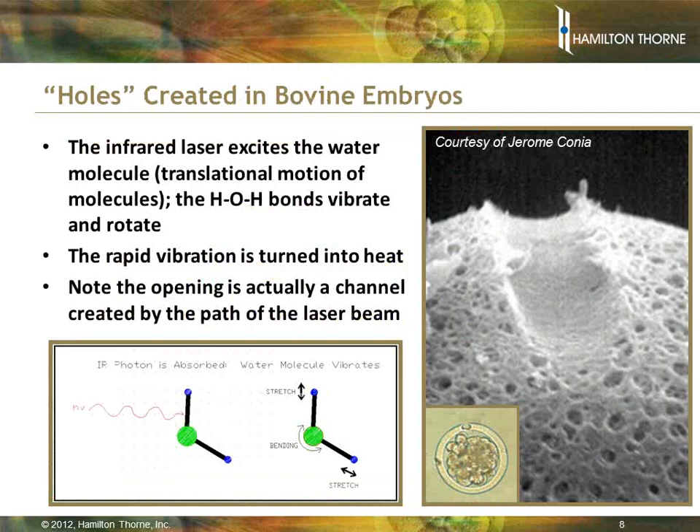Here we can see a split screen. On the right is an electron microscope picture of the laser passing by the zona pellucida making a trench. At the bottom you can see a 2D image of a cell with a hole cut in the zona pellucida, but what it's actually doing in 3D is carving a trench down the side — much like taking a curved knife and cutting down the side of an orange to cut out part of the peel. So when you do an ablation for hatching or biopsy, you're actually making this trench down the side. On the left, the infrared energy is absorbed in the water through vibrational modes — the hydrogens stretch and bend with respect to the oxygen, causing the water to heat up by absorbing the laser energy.